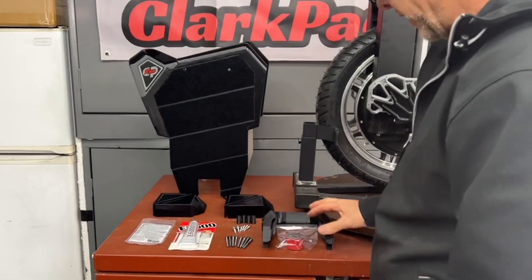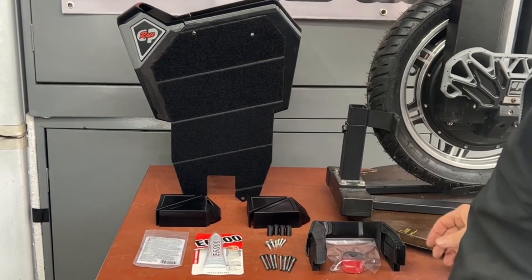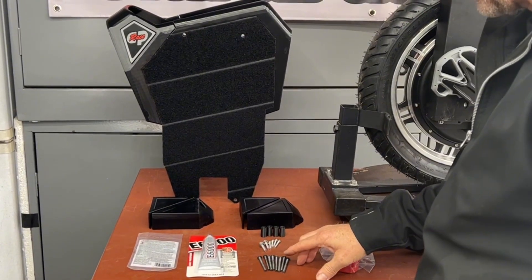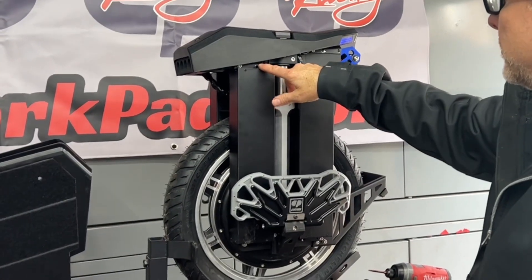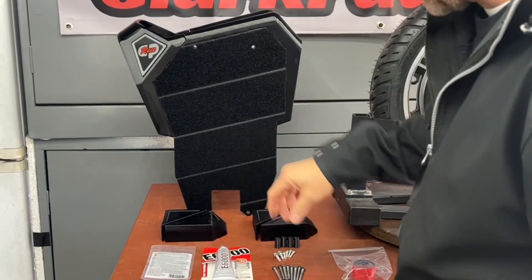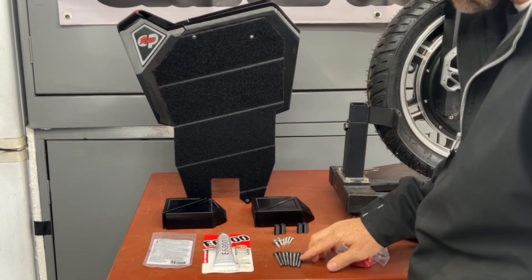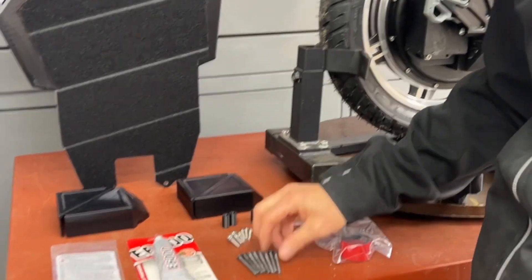Let's get into what you get in the package. You're going to get the main fairing, and if you're in the U.S., because we don't mind shipping a larger box, you'll have it pre-assembled just like that. Then you get the rear handle as well. You will have eight 5mm long screws, and those will be used as replacements — I've already removed the inner battery mounting screws, both top and bottom on both sides. You'll also have four bushings, and those are to take up the space between the wheel and the plate so you can crank the lowers down very well.